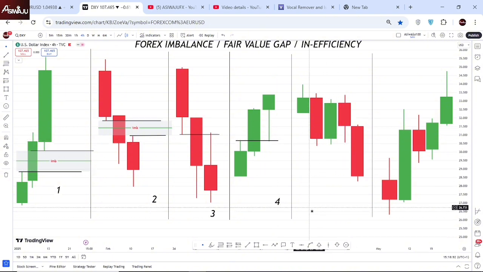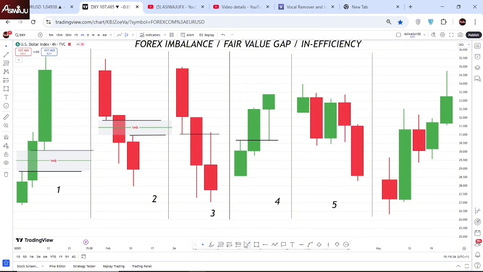And we have another example here. In the fifth example, when you look at this candle, this is also a bearish move. When you look at this first candle and mark out the low of this first candle, draw your trend line to the right side. As you can see, the second candle we have here engulfs these two candles, which are inside bar candles.